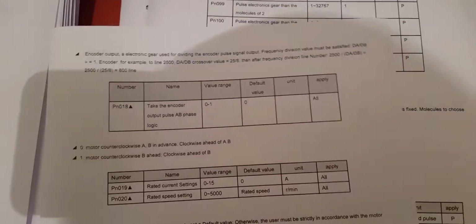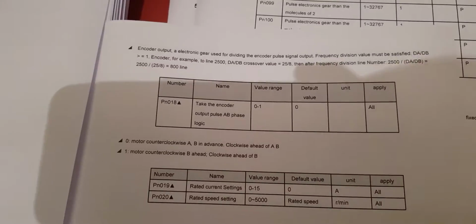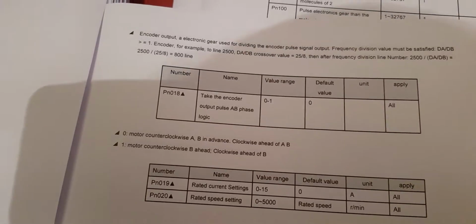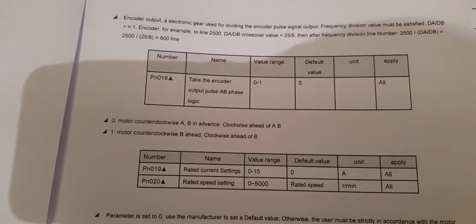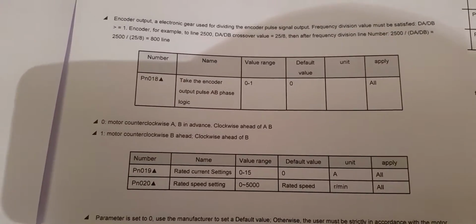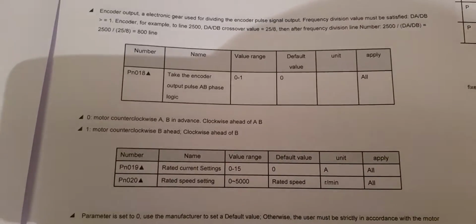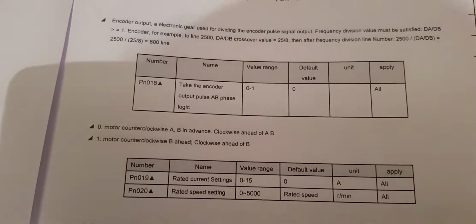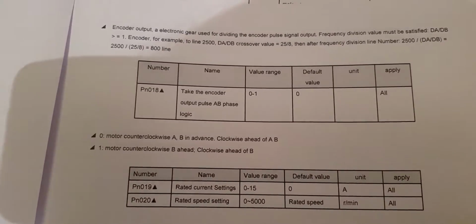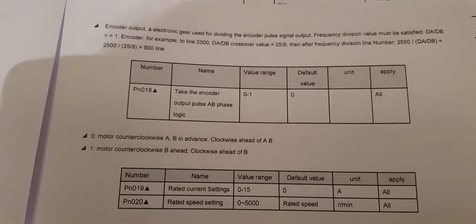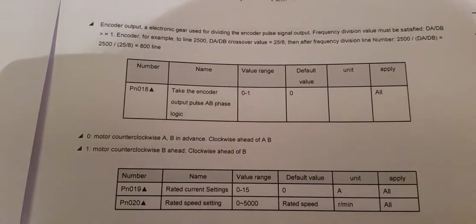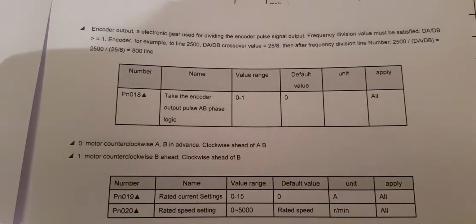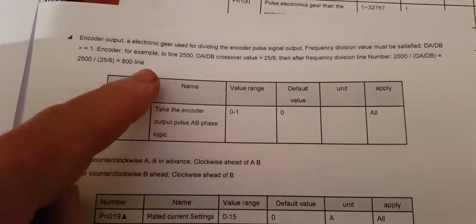Basically, on the drive you've got an encoder input, which goes from the encoder on the motor into the drive. It also has an output that you can feed back to your motion controller, and if your motion controller is capable, you can fully close the loop right back to the motion controller software. Most just keep the loop closed between the motor and the drive, but you have the option if you've got a controller that can do it. But you can also put electronic gear on the encoder output, and that's what all this relates to.